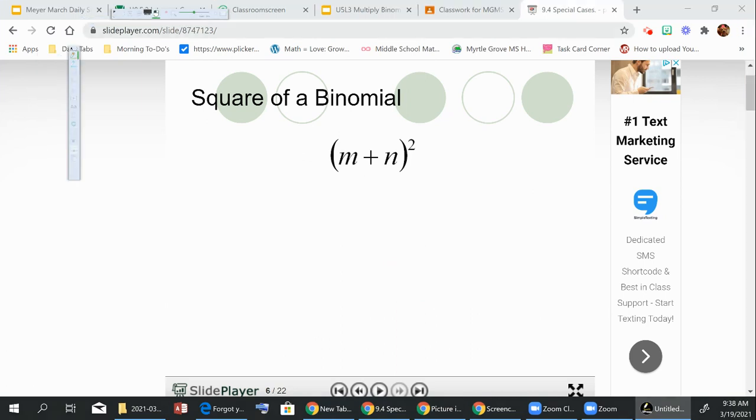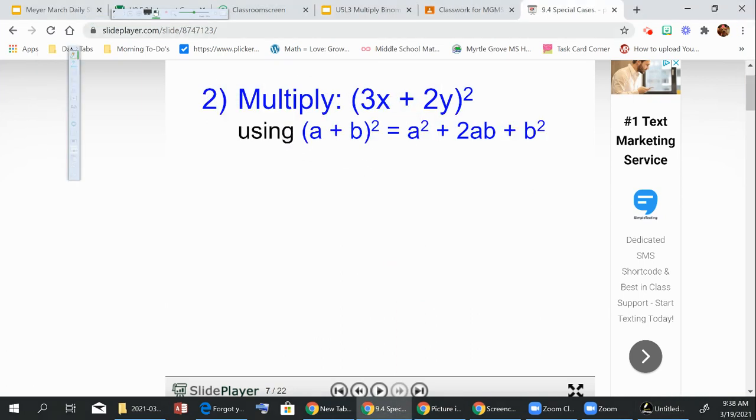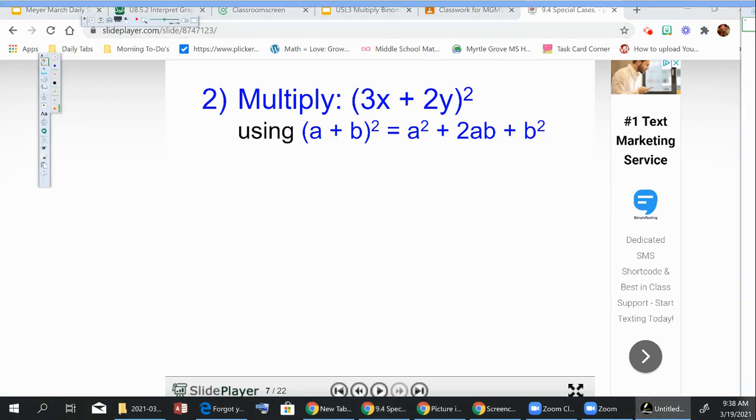All right, let's get another example in there. Okay, so we're going to look at this one, which is 3x plus 2y, the quantity squared. And they show you that it's giving you the rule, but we're going to start to see that pattern in just a moment. Okay, so if we go ahead and multiply them, then maybe you'll start seeing that pattern that is above there, which shows you that you take the first unit, it'll be squared, the last unit squared, and in the middle will be the two units multiplied together, and two of them.